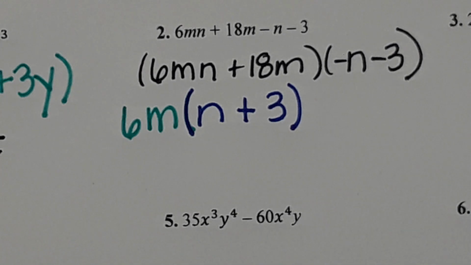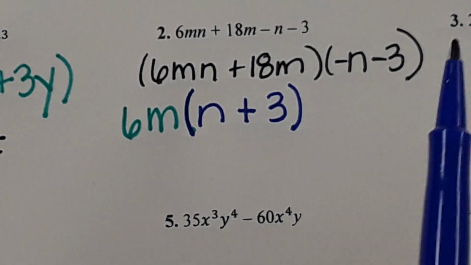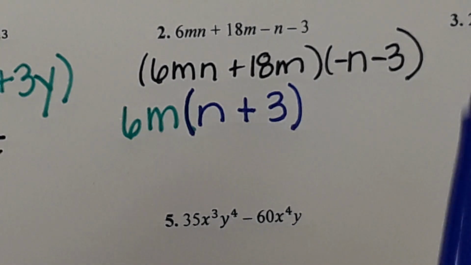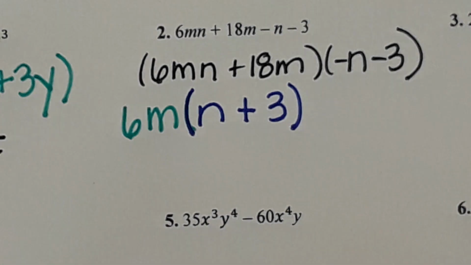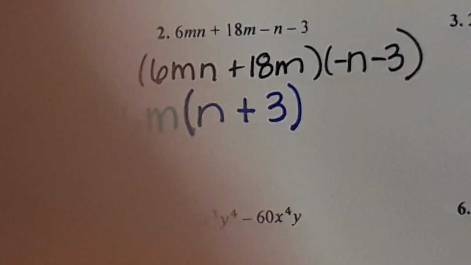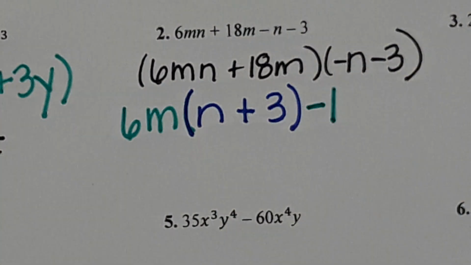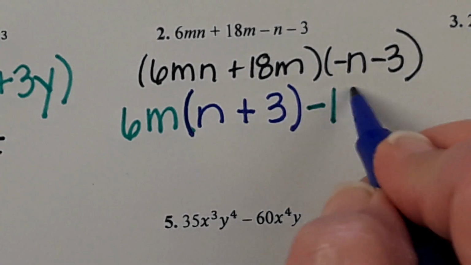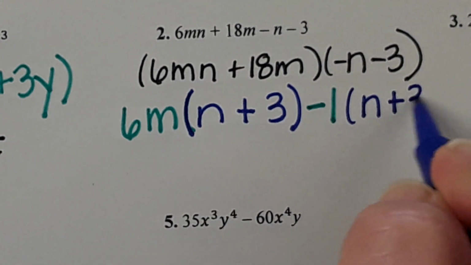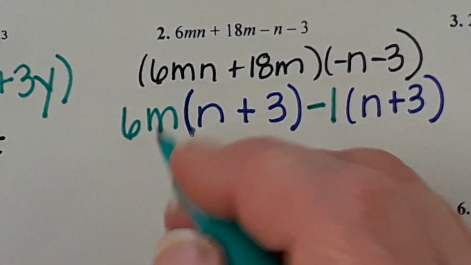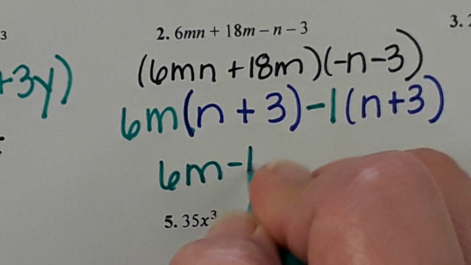No matter what, you will always have something in common. Yes? If there's always 4 terms, will it always be grouping? Yeah. Okay, stop. Don't move. What do negative n minus 3 have in common? You guys, even if it was n plus 3, you still would have pulled out a 1. What's left over? My final answer is 6 minus 1.